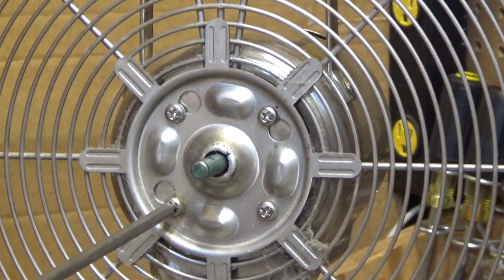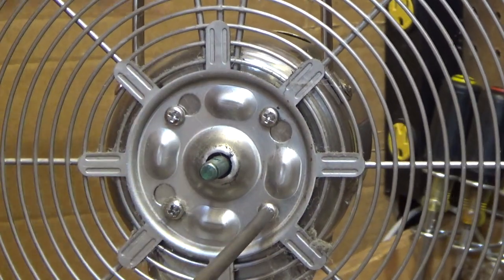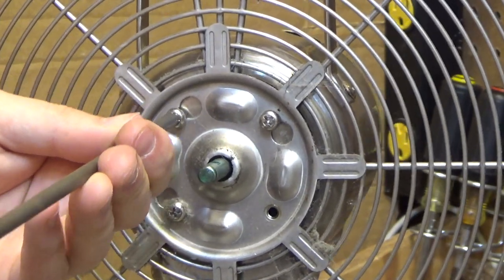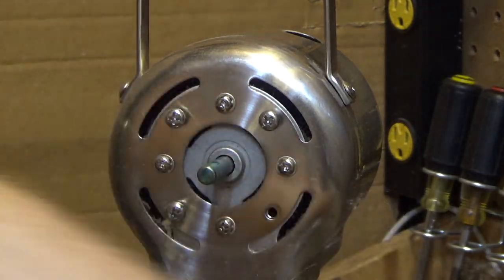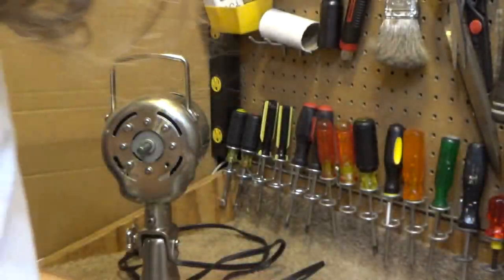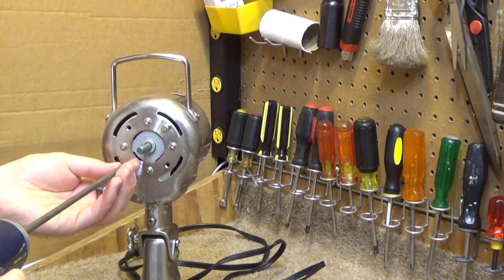Looks like we can only loosen these and still be able to take it off. Well, we can loosen all three, sans this one. Okay, now we've got all the guard off. Ironically enough, there's oil there, but that's not where the oil needs to be. The oil needs to be in the bearings, not on the guard. I think these screws are going to have to come out now anyway, so I'll just take those out.